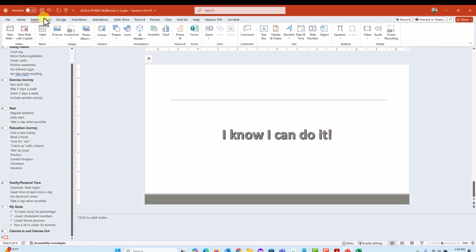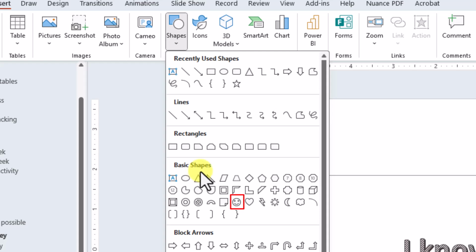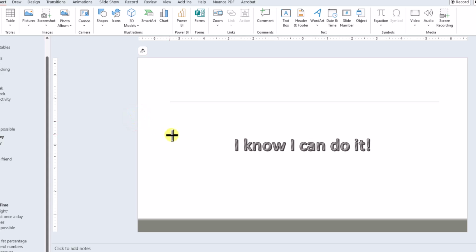And this time we are again looking in illustrations, but we're looking under shapes. All kinds of shapes, arrows and call-outs down here. I mean, I love all these different shapes. Under basic shapes, you see this is where their smiley face is. Click on that, and you have, this is a cross sign. It looks like a crosshair, it looks like a plus sign, but what you do is think of the intersection of those two lines as the tip of your mouse.